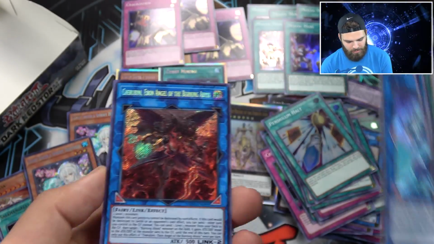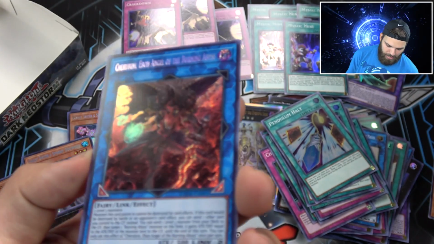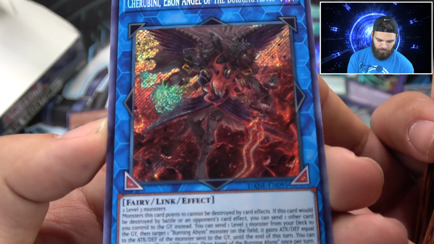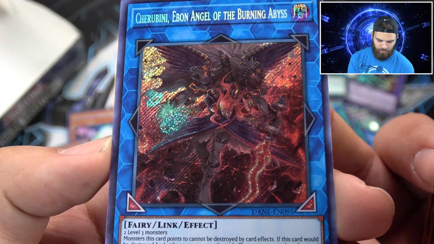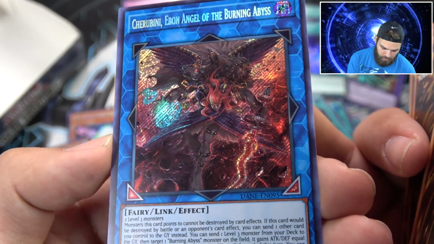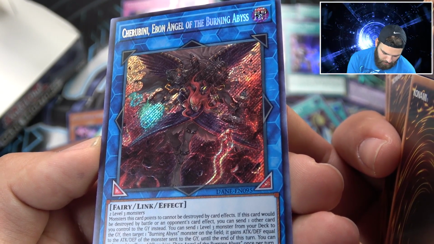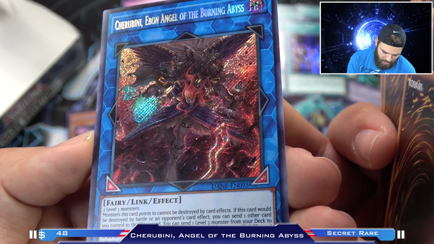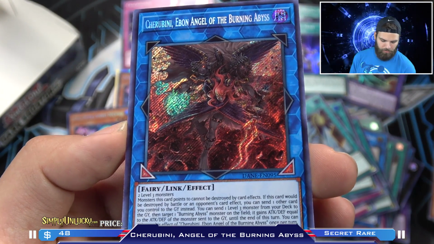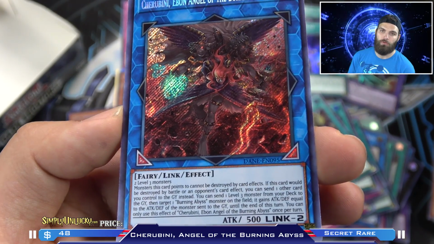And last but not least is Cherubini, Angel of Burning Abyss. And you know what's crazy about this card, you guys? Let me give you a good picture. First of all, this picture is absolutely incredible. Usually I feel like we don't see cards from Konami like this. This is more or less animated and more of a graphic 3D type art. I just feel like this is really, really beautiful art. So anyways, the card is extremely good for Burning Abyss.